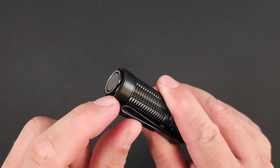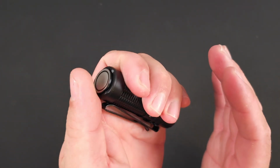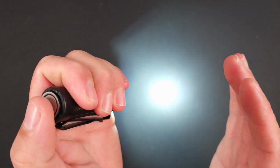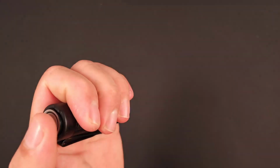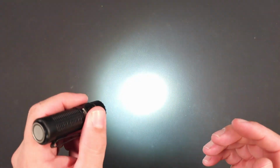There are these slight raises on the side. So you want to make sure that you fall in between there if you're just trying to use the very, very tip of your thumb to activate it. But you can do a half press, and this is that 600 lumen half turbo, or a full press. Then you have that 1200 lumens coming in, and again, that shines out for 135 meters. Or while it's on, you can go ahead and switch between all of your different modes.